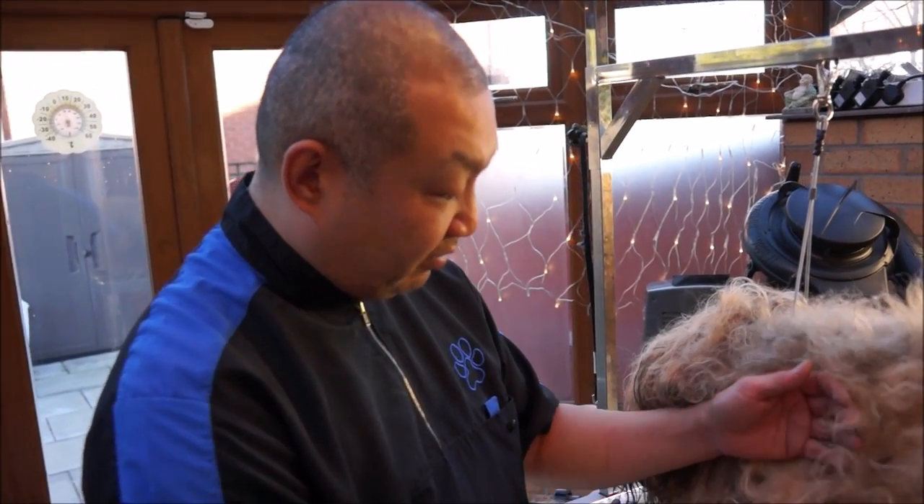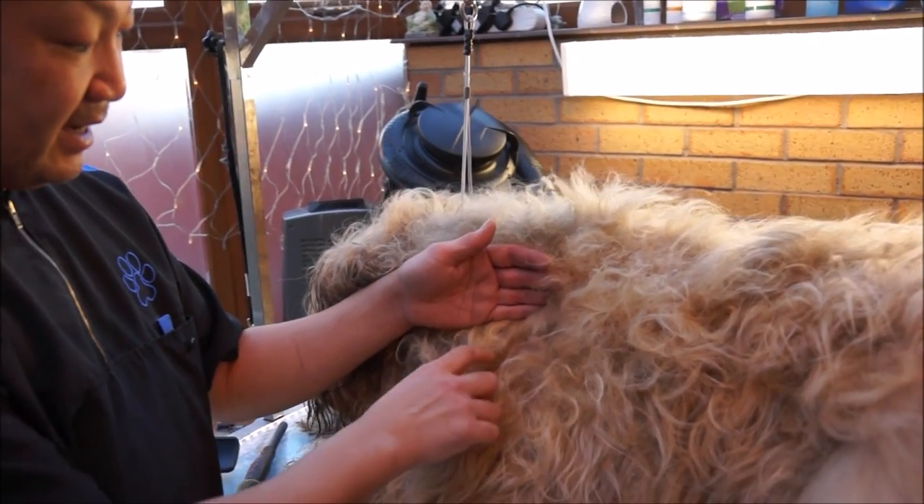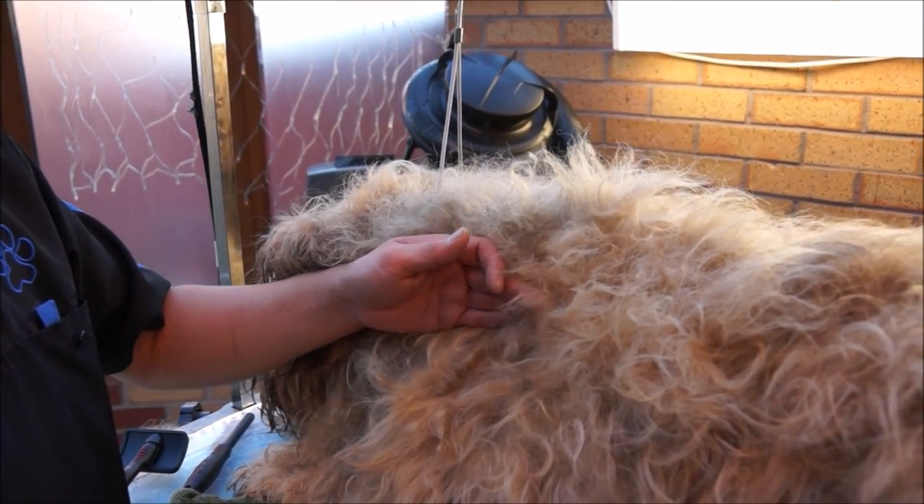Hi, so here we are. I just want to show you a very easy way of how I use the Willow and Plum soap, which I've mentioned in previous videos about how good it is, on a lovely Briard called Honey. I've just got a little restraining loop so that she doesn't try and roll off, but we've got some fantastic tangled knots, and I'm going to show you how easy it is.